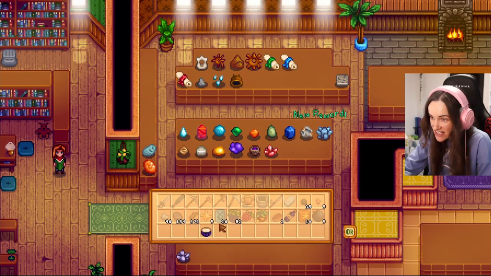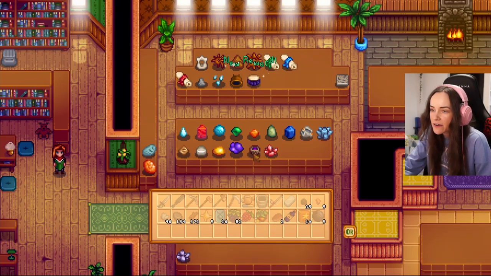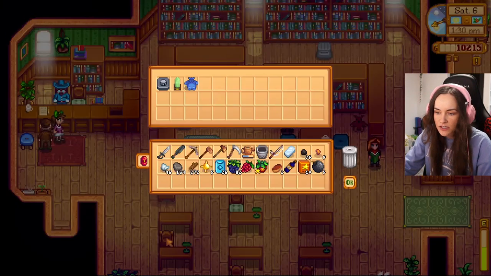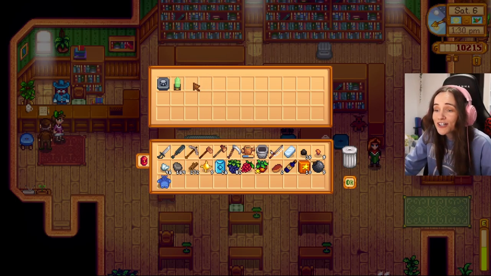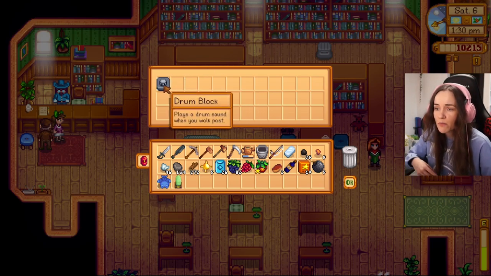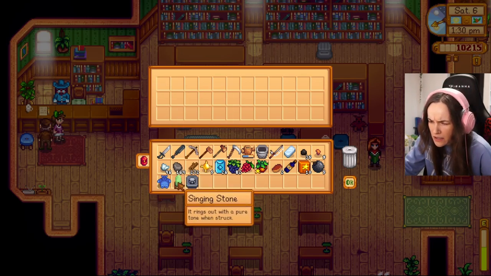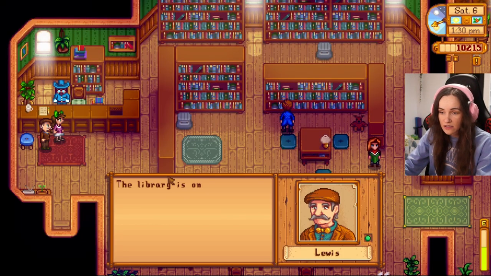We have so many new things! New reward? Where do we want the drum? The drum is like something like this, so I'm maybe gonna put the drum there. 2 new rewards, and I want to read about those as well, so... Collect rewards. Futon bear can be placed as decoration. I got decoration singing stone. It rings with a pure tone when struck. Excuse me? Drum block. Plays a drum sound when you walk past. I'm gonna have a band playing when I just walk around here.